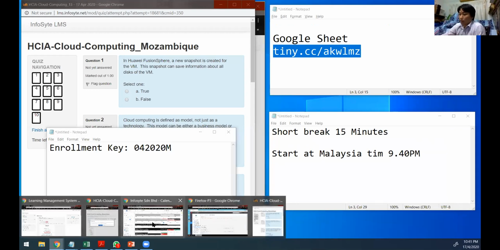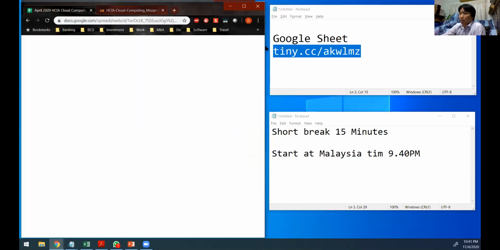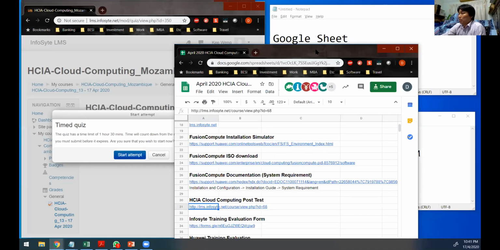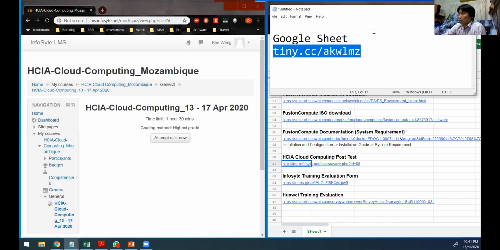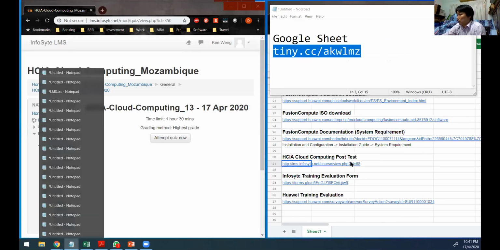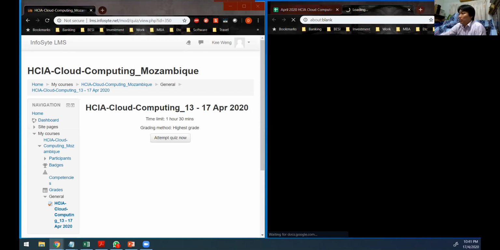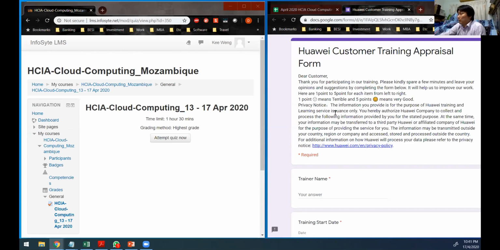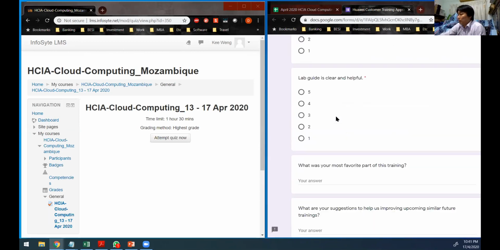Let me just bring back my Google Sheets. Under the Google Sheet, there is the training evaluation form. When you click on it, you need to help me to complete this form for this training, the eval form for our company use.